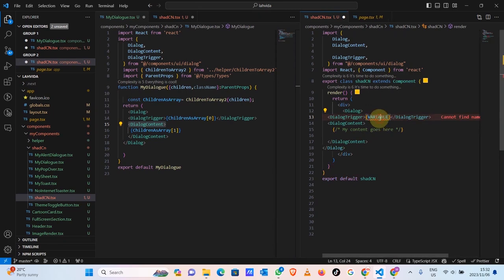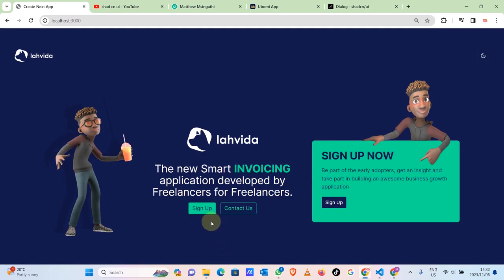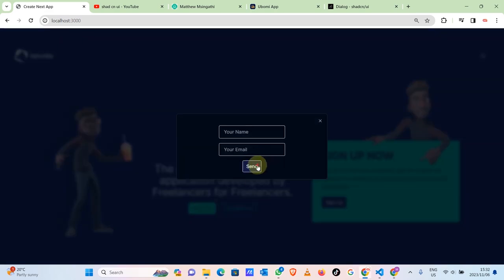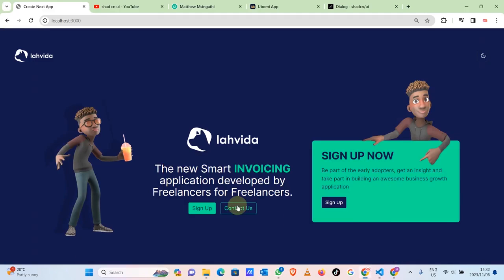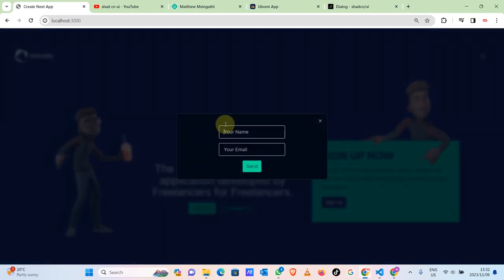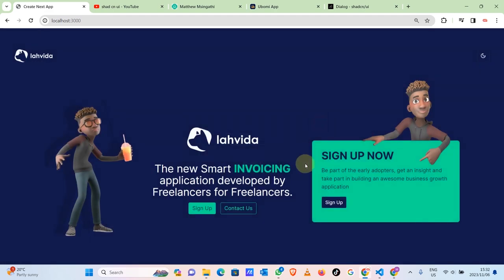Sorry for that. I want to make it a variable so that I can substitute any trigger that I want. What do you mean? This is what I mean. I can substitute this button as a trigger, but very quickly I can use the same code, this one, but now pass this button. Okay, I can use the very same code, but now pass this icon. It will do the same thing. See the difference? We are thinking as engineers.